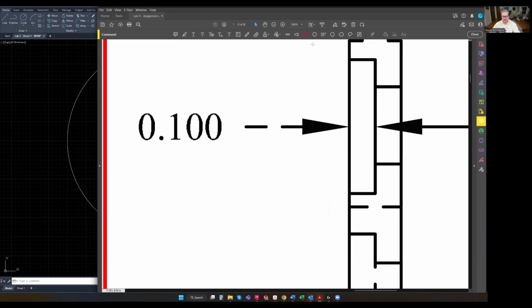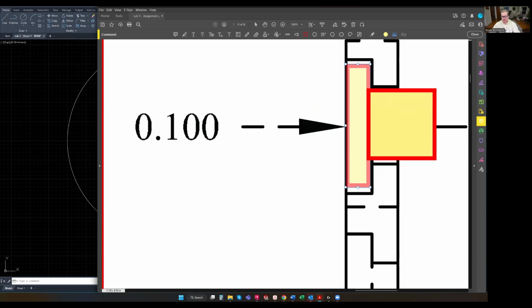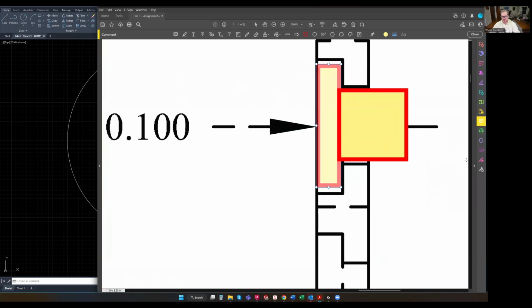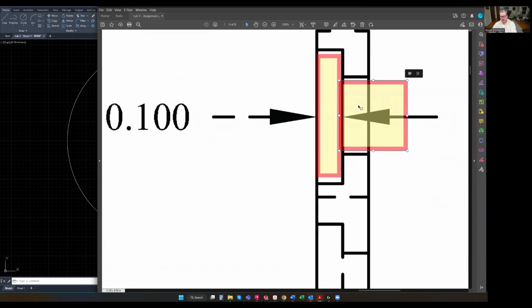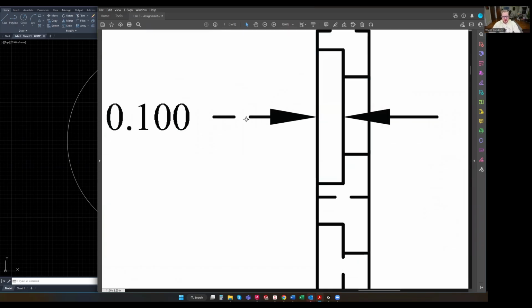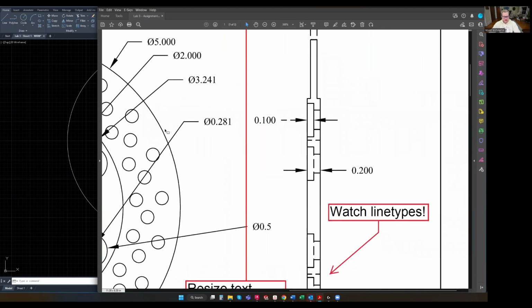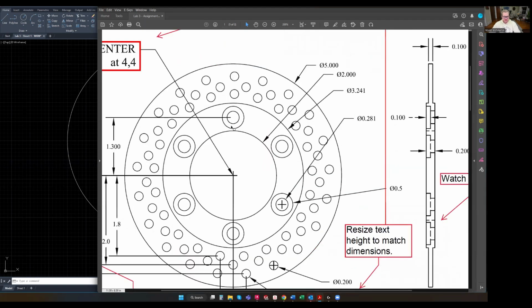So a bolt is going to sit in here just like this. So there could be a bolt that goes nicely through here, just like that. Something like that. So that's what counter bore means. So that's what we're looking at when we're looking at these 6 concentric circles here, 6 counter bores around this rotor.